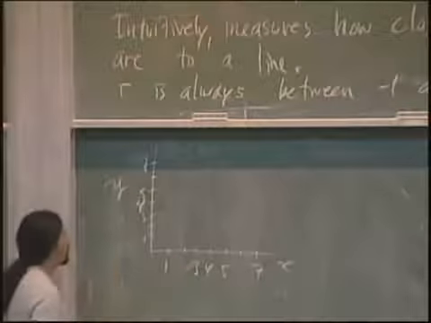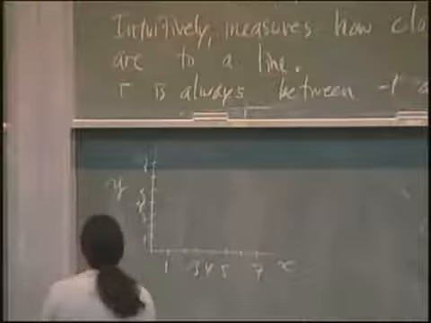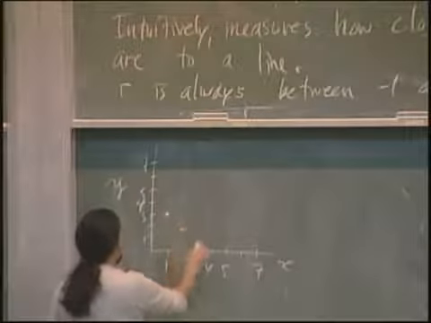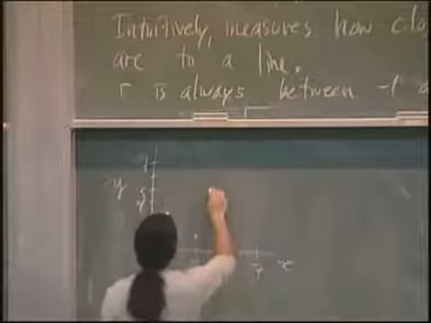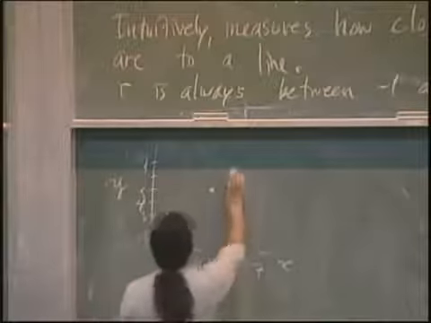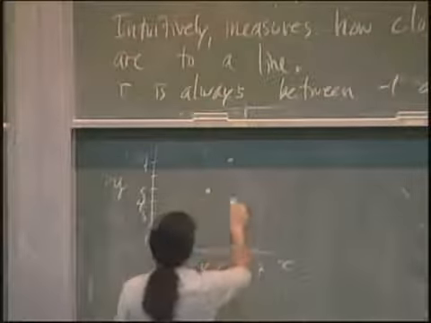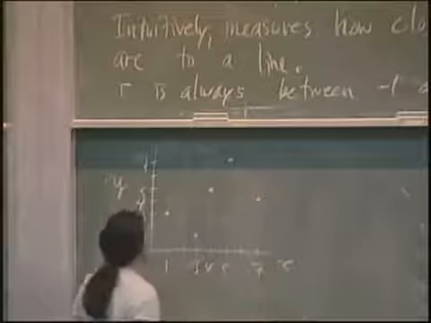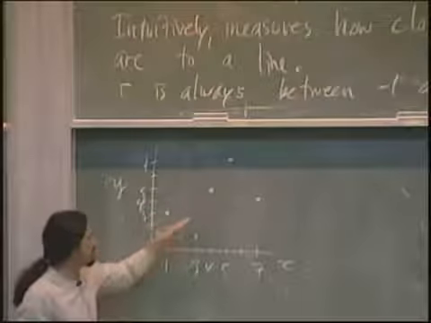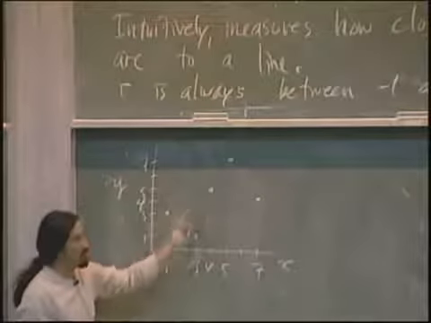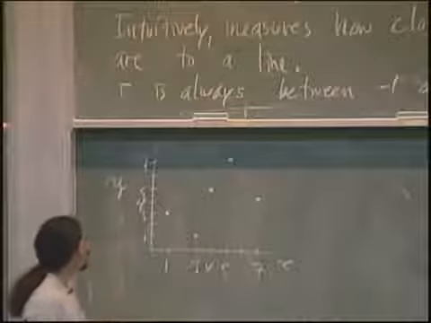OK, so the x values and the y values are both 1, 3, 4, 5, 7, just in a different order. So the points are (1, 3), (3, 1), (4, 5), (5, 7), and (7, 4). OK. So you can kind of see that there's a somewhat positive correlation, meaning above average values of x tend to correspond to above average values of y. Sort of a tendency up there.